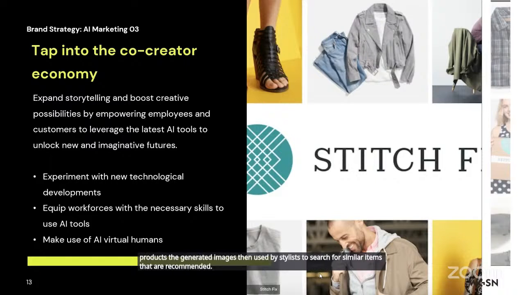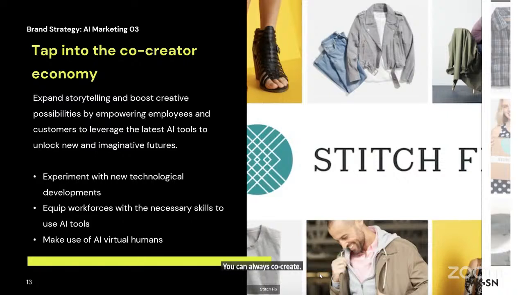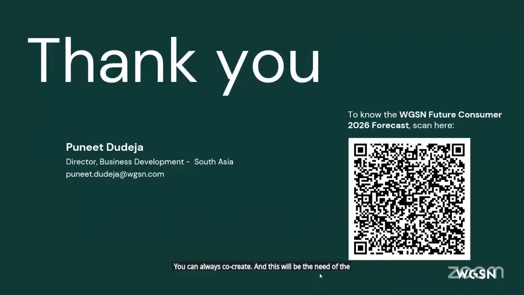As AI evolves and virtual humans become increasingly realistic, brands will definitely need to identify responsible use of these virtual humans as cost-effective engagement tools, collaborate with human creators to ensure genuine inclusivity and to forge deeper emotional connection with your end users. You can always co-create. And this will be the need of the hour for brands and marketers to look at.